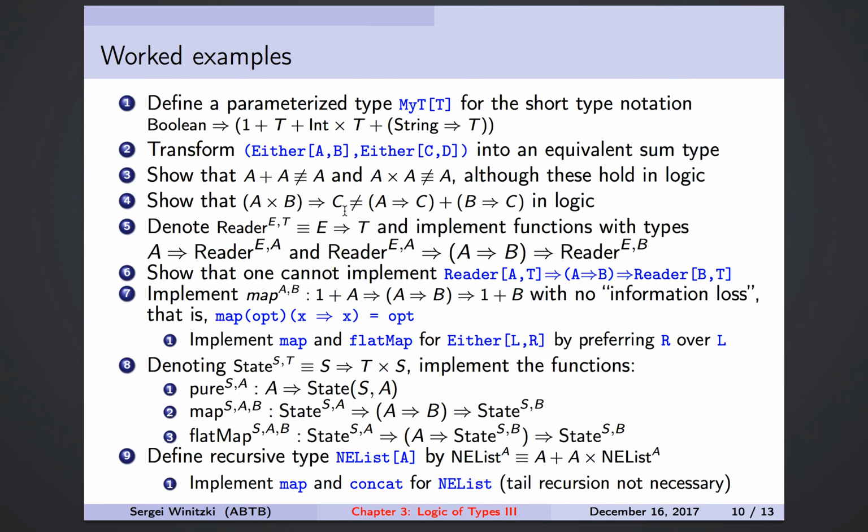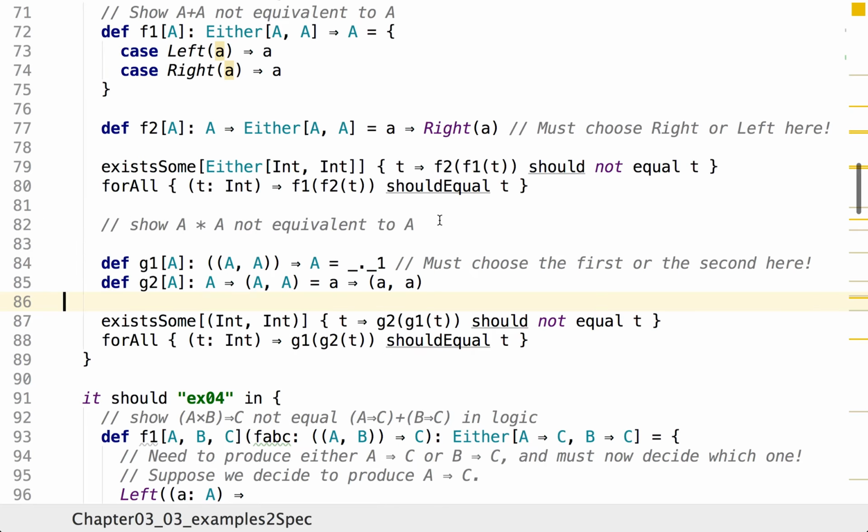Now, this is not a theorem in logic, which means we are not able to implement one of the two directions. Right? Logical equivalence means that x equivalent to y, x equals y, means we have x to y and we have y to x. So in code we should be able to implement both. Now if this does not hold in logic, then we should not be able to implement one of these directions. Let's see how that works.